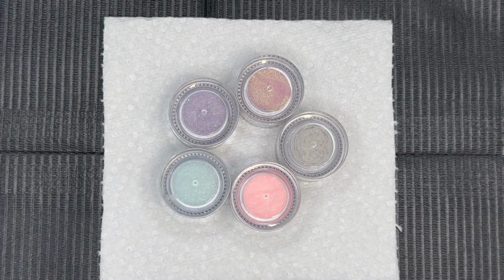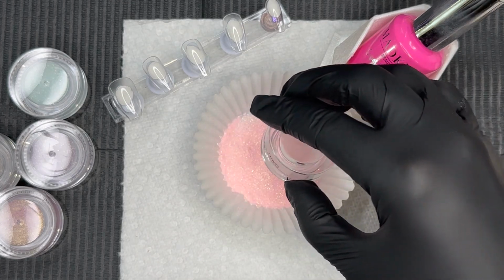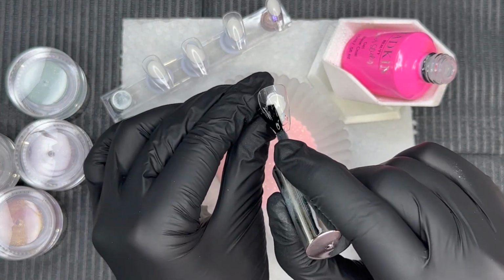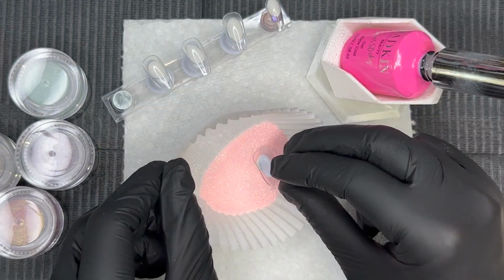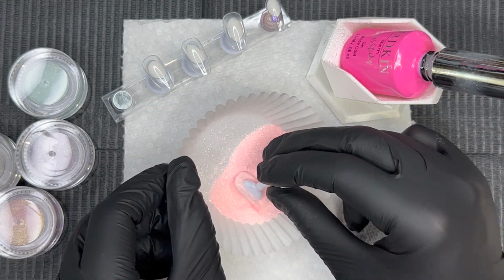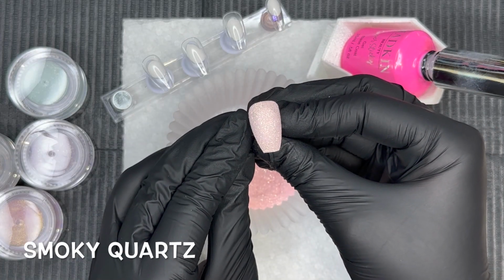Hi everyone, welcome back. For today's mani, we're going to be dipping into dip powders from MadKin Beauty. These 5 colors here are brand new and they're part of a new collection called the Mountain View, and they're amazing. These colors here are the perfect colors for that transition period that we're in right now from summer to fall, and we're going to use all 5 in a mani today so you can really see how they perform and the color payoff. We're also doing the gel method with the new gel base and top coat from MadKin Beauty.